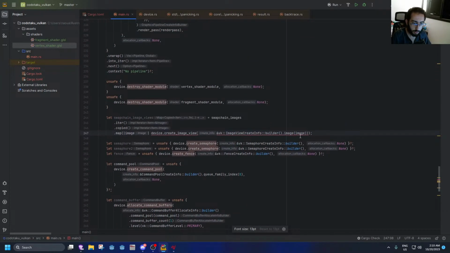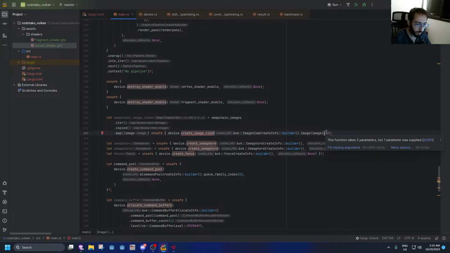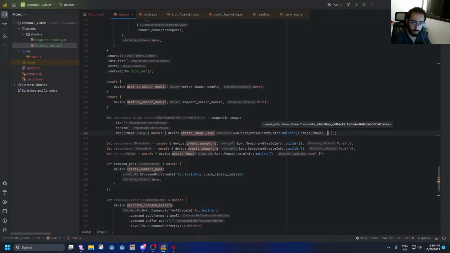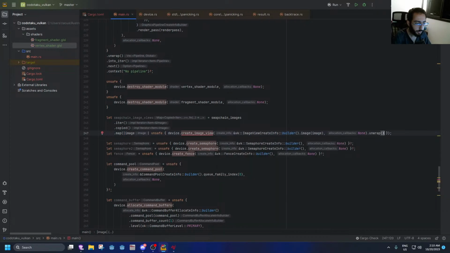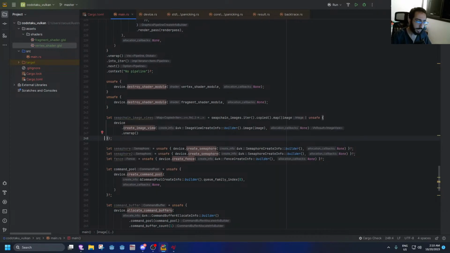And yeah, what's happening here? Surrounded in unsafe block, and none here for the allocation callbacks. And this would actually give a result, so let me just unwrap it. And that should give us the image.